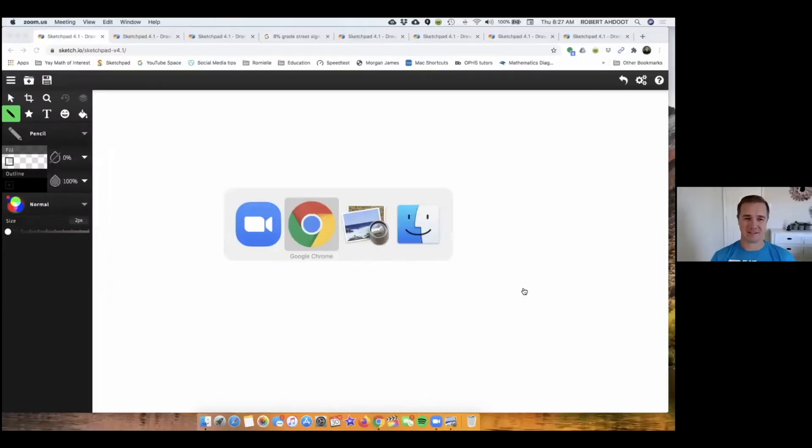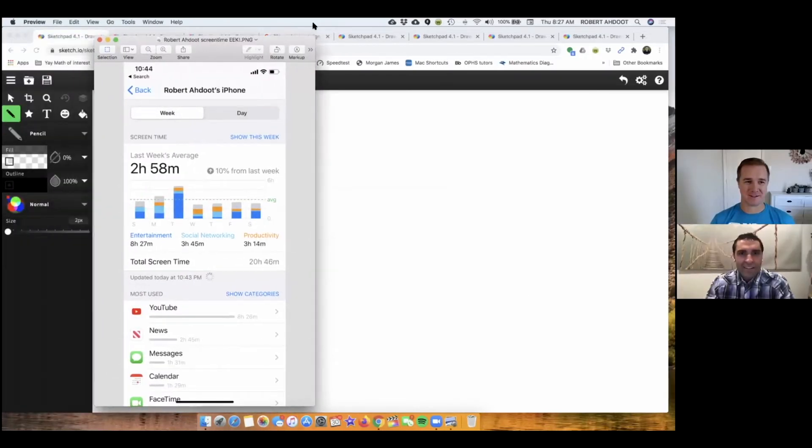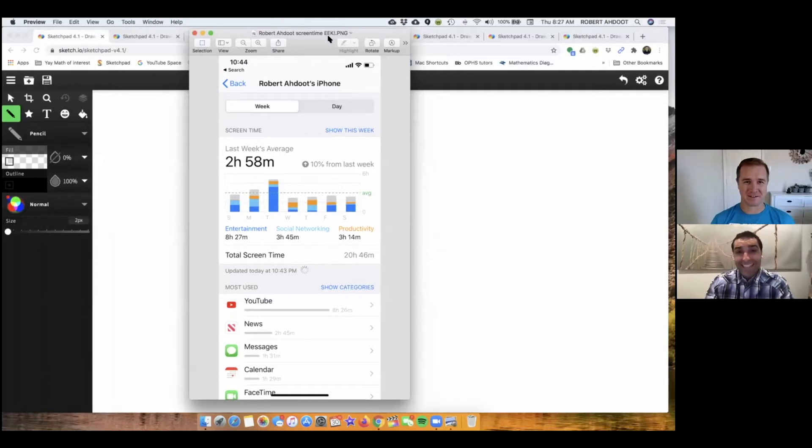Yeah, we're going to use my screen time. This is real data, friends, nothing short of anything real today. We're doing real data from last week's tally on my smartphone about how much time I spent on the phone. I'm going to share my screen with you and show the students what my daily average was. There it is - you can see Robert Adut screen time. We're looking at an average of three hours a day on the phone. Heavy dose of YouTube there - my YouTube university, a lot of learning, lectures, music, podcasts, and news. Let's see how this looks if we were to play out this data.